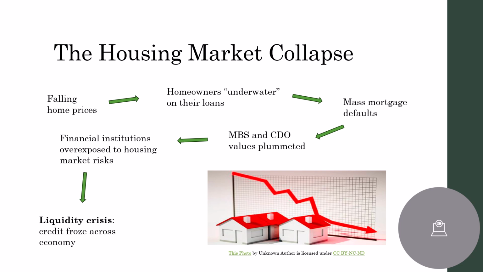The default caused chaos in the derivative market, which was heavily built on the assumption that the mortgages were going to keep being repaid. The bundles of mortgages sold as investments plummeted in value, and the credit default swaps and CDOs, which were supposed to insure against those losses, were proven pretty much worthless, and then the entire system collapsed at once. And now there's a liquidity crisis with banks then not having any money to hand out any loans, which kind of froze the entire economy.